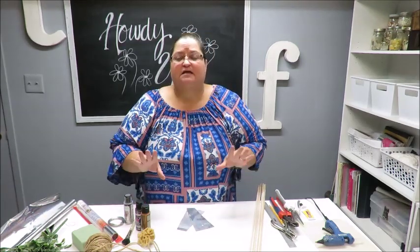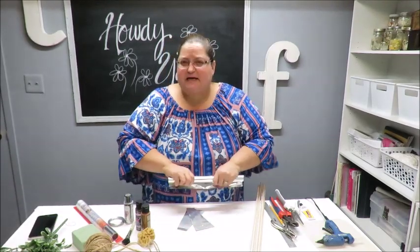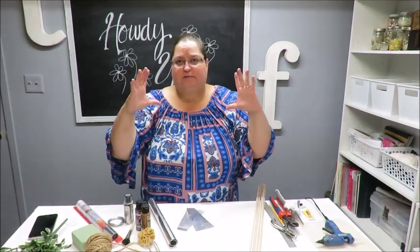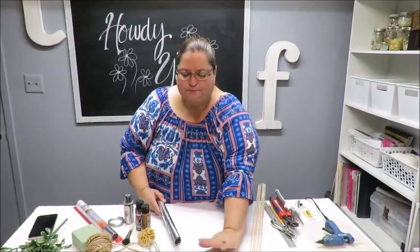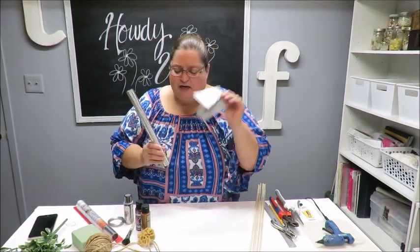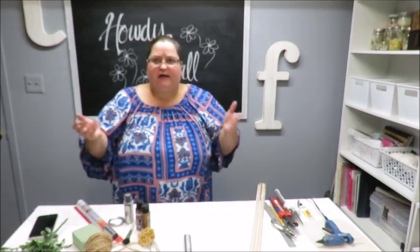So that all just depends on how much supplies you have, what you want to cut, but at least 8 of them. If you want to go as little as 6, that's fine, to make them a little bit wider and maybe a little more condensed, a little smaller on your windmill. Okay, so that's the size that I'm cutting, all right? And I'm going to be cutting, I said, 8. I might cut 10 of them just for the heck of it, just to see how that's going to go. So I need to do that, and then I shall be back.